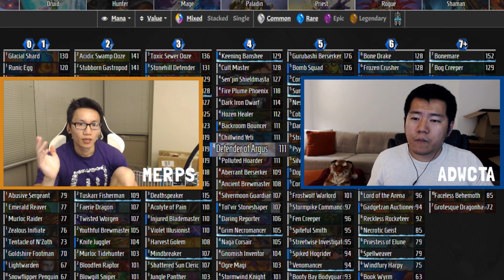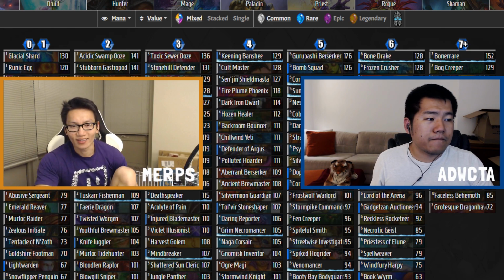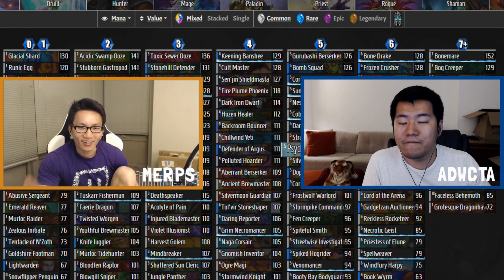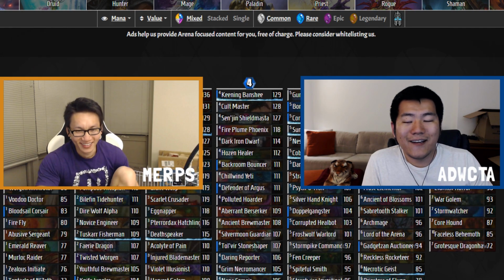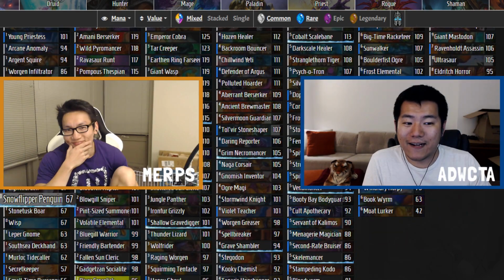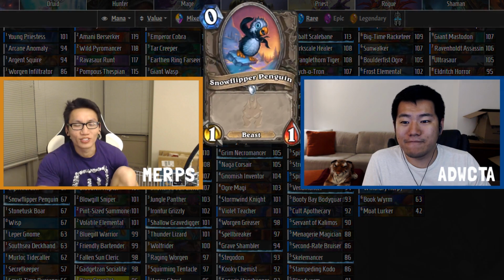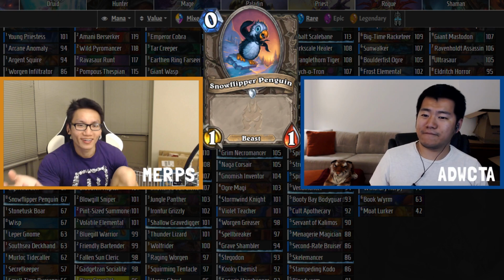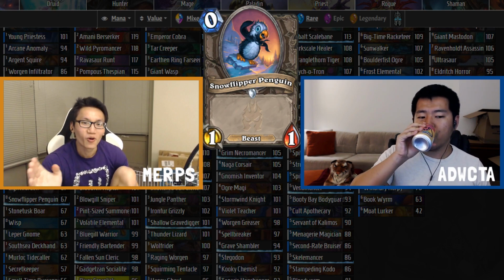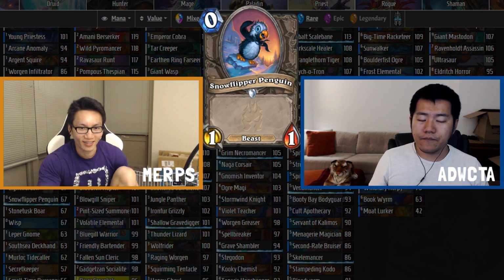Yep. All right, so with that, we can finally start card 1 of our card review. Card 1 of our card review is a 0 mana card. Do you want to start? 0 mana card, we have Snow Flipper Penguin. 0 mana, 1/1 beast, all right?